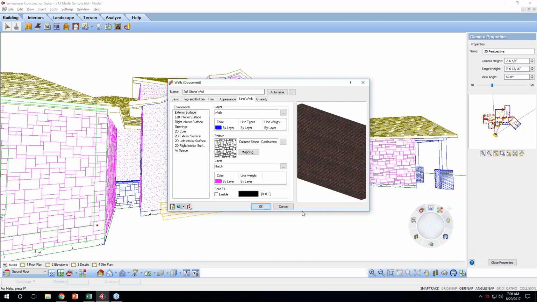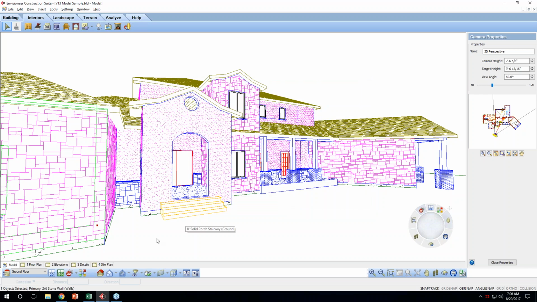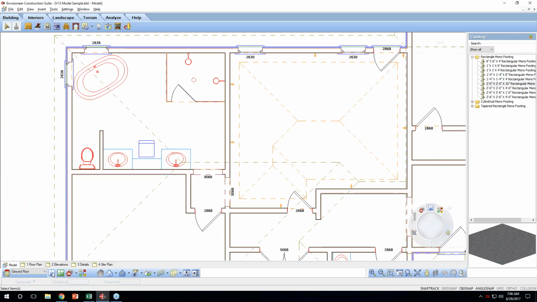I'm going to cancel out of here, and I'm going to put us back into a 2D view. For the preview, I'm going to be bouncing around from different elements for the different features that we have. Depending on the version of the software that you have, you might have our construction suite, Envisioneer Construction Suite.